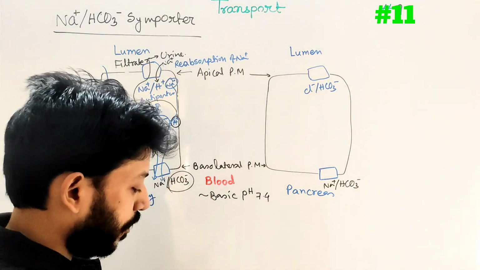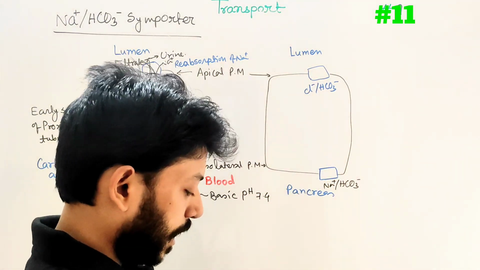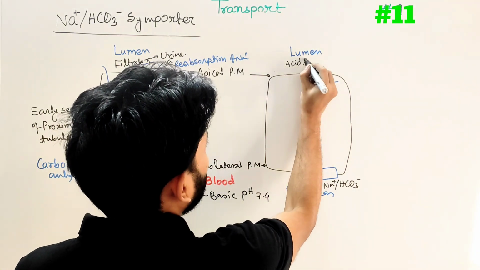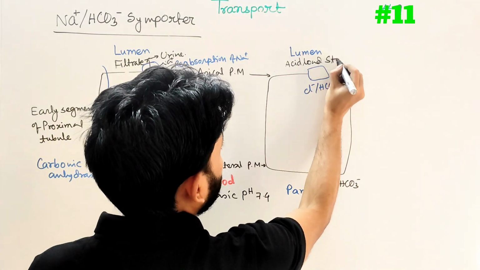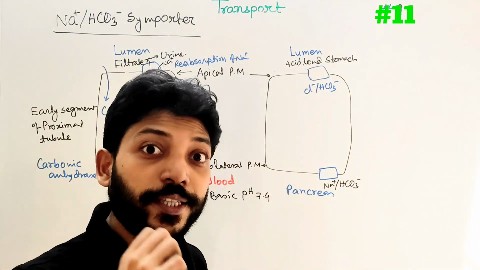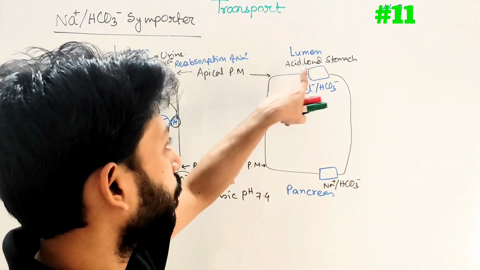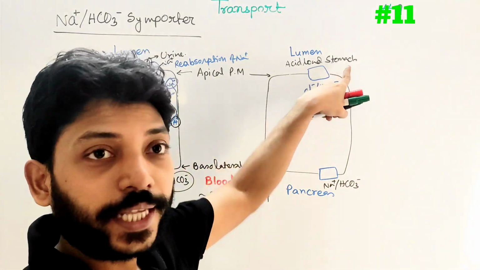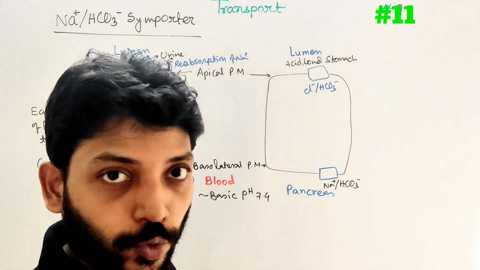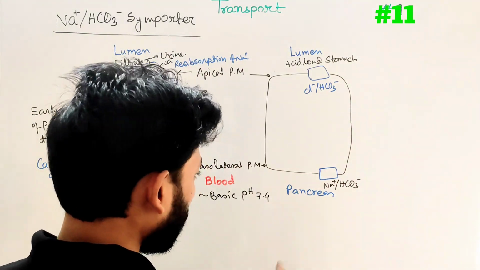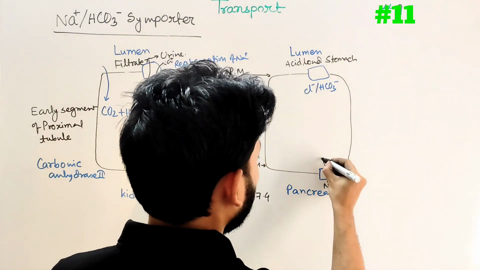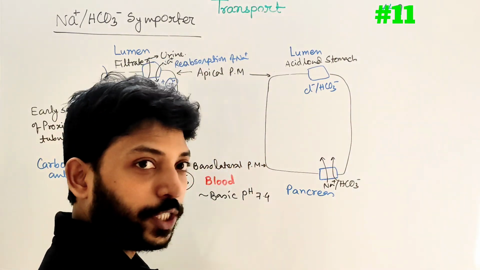Okay. In case of pancreas, what happens? The lumen contains the acid load from the stomach. Now, this pancreas actually secretes the bicarbonate that buffers this acid load of the stomach, and also activates important enzymes that will help to digest the food. So what happens here? In this case of pancreas, sodium and bicarbonate, these two ions actually move inside here. It actually imports inside the cells.